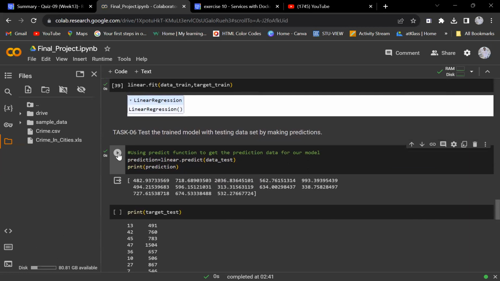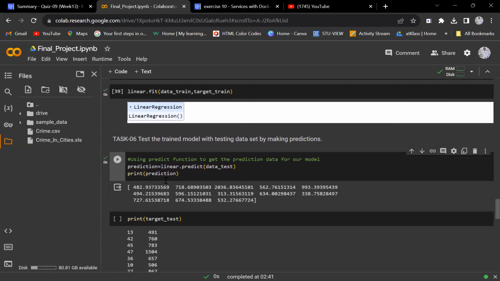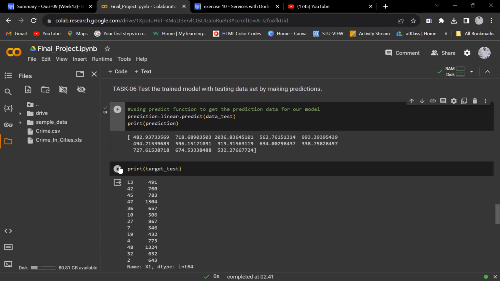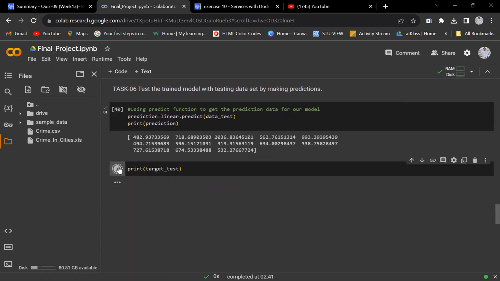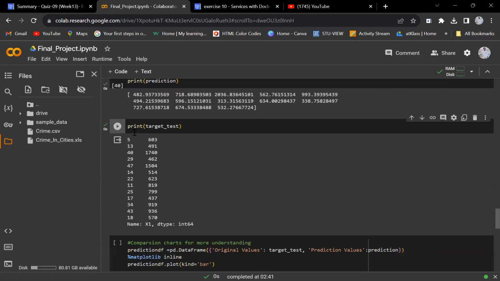So if I run this, it will predict all the values for the data of our model. And another is print target test. So if you see here, in the fifth column, 603, and in the 13th, we have 491.